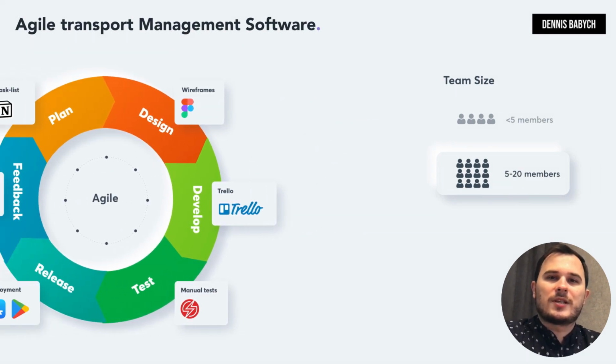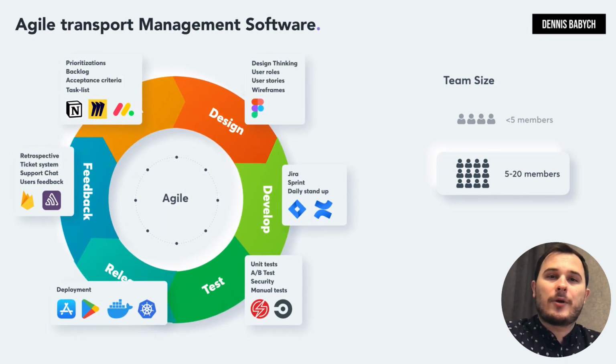Choosing the right tools at the appropriate stage can accelerate your progress towards achieving your minimum viable product. However, keep in mind that even the best tools can lead to failure without the necessary knowledge or expertise. Another pro tip for you: Agile methodology can be a valuable asset not only in your software development journey, but also in your daily tasks, businesses, and marketing. It's really a powerful tool.